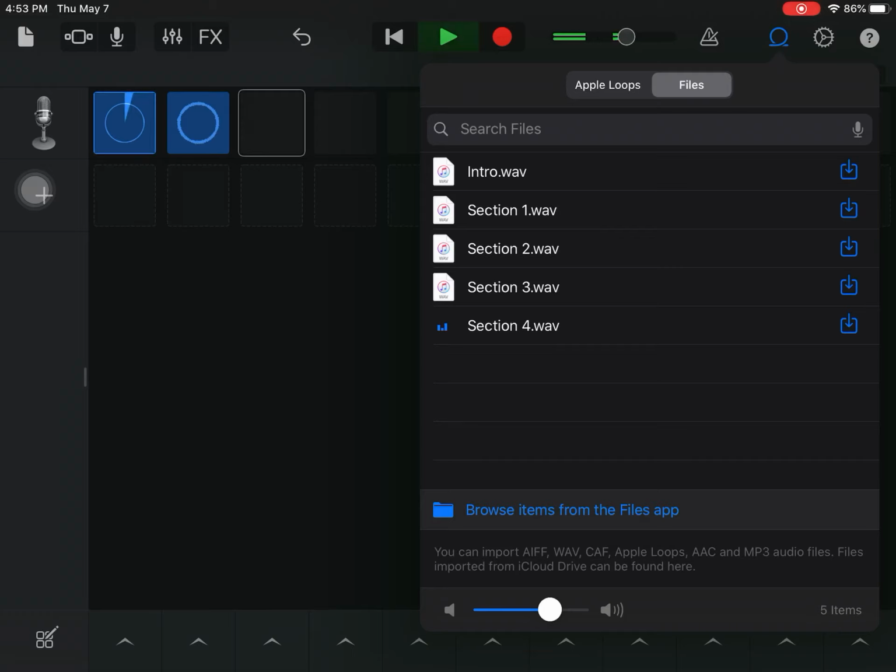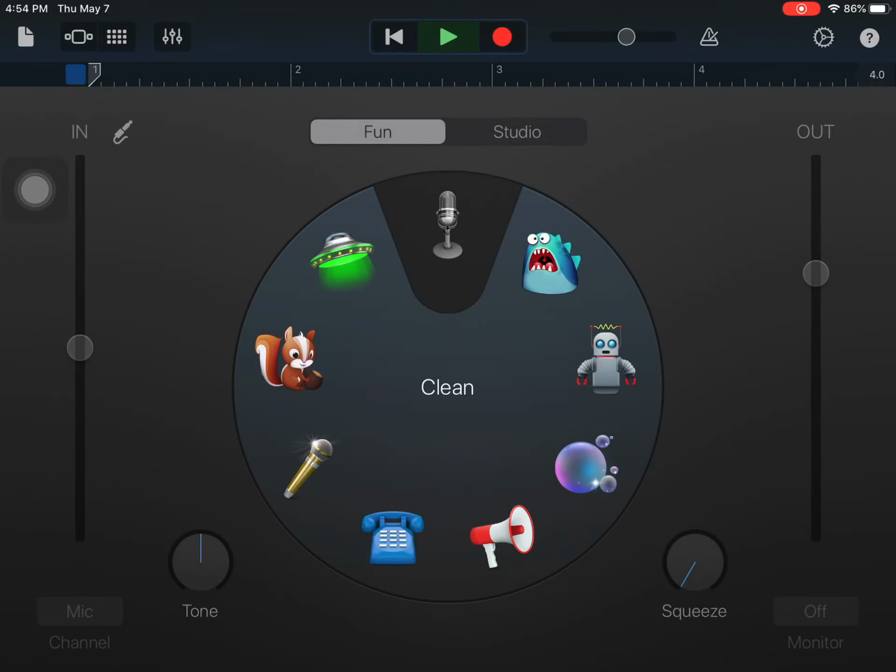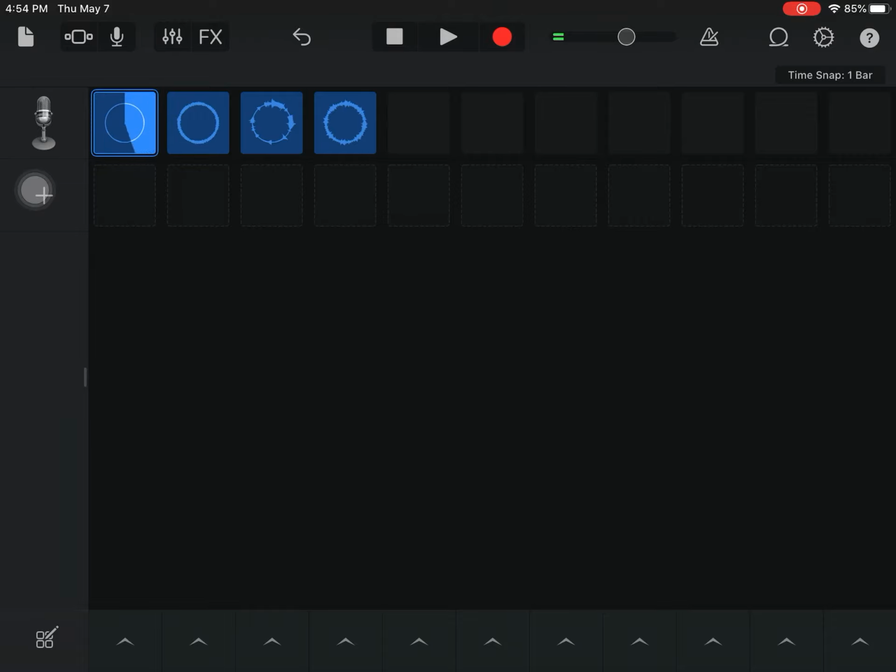Oh, yeah, that's not what I wanted to do. There's my section three, and then record into cell. Oops, that's not what I wanted to do. I do not want to record into cell. I want to loop section four. So I think I have the wrong section two here, but that's okay. That's kind of good. Isn't it?